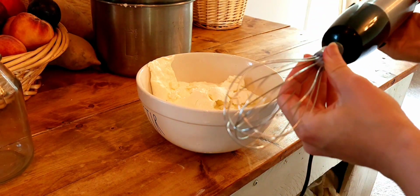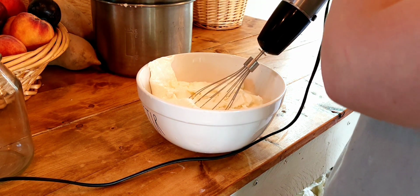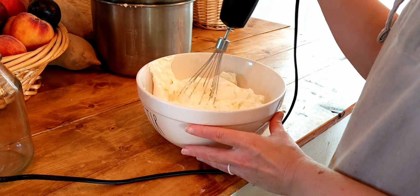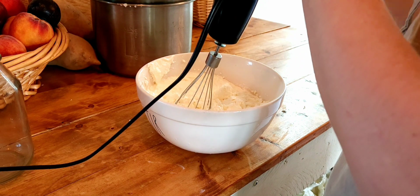So once your strained yogurt is added to a large bowl, I usually use a larger bowl than this because it does get messy. You're going to use an electric whisk or a stand mixer, and you're going to whip up your yogurt until it's nice and creamy.